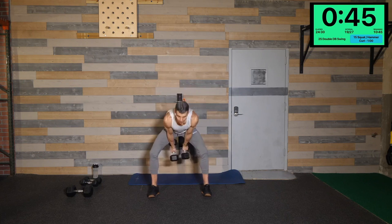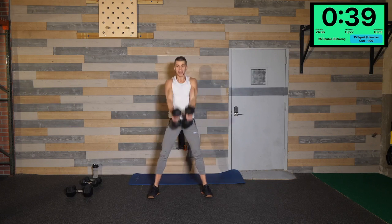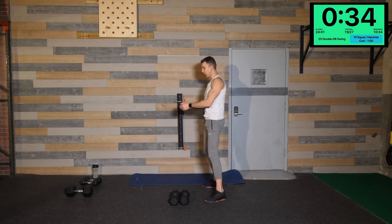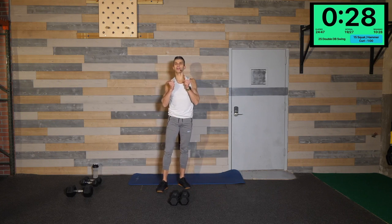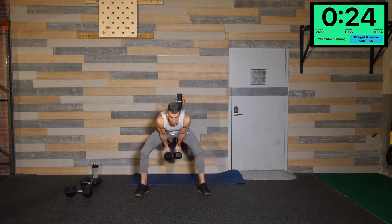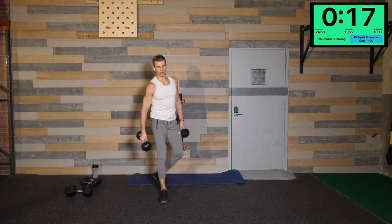10 for me. Come on, keep going, guys. Keep pushing. You got this. I know it hurts. It's not supposed to feel great. You're gonna start to feel it in your glutes, hip flexors, and your core. You might feel it in your forearms a little bit if you're holding onto those weights tightly, all right? I don't want them flying out of your hands, but you don't have to have a super tight grip, all right? Just hold on to it enough that it's not flying away from you. Good work, good work. 15 squat.